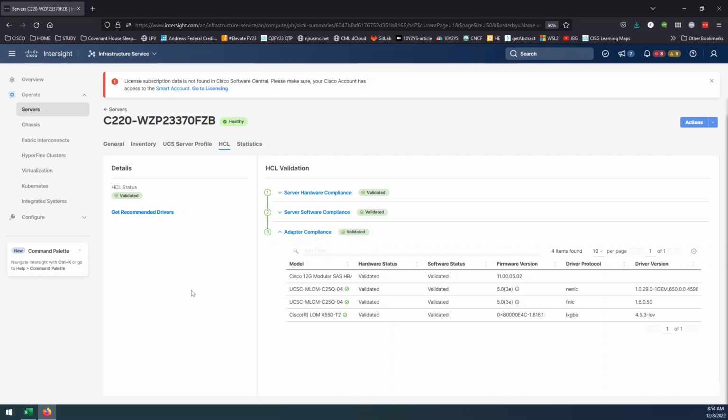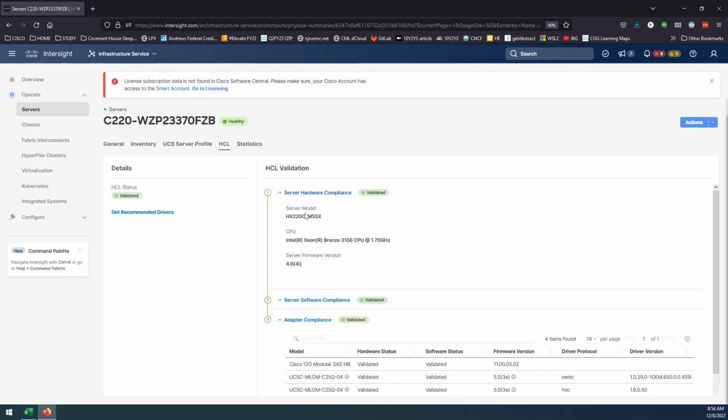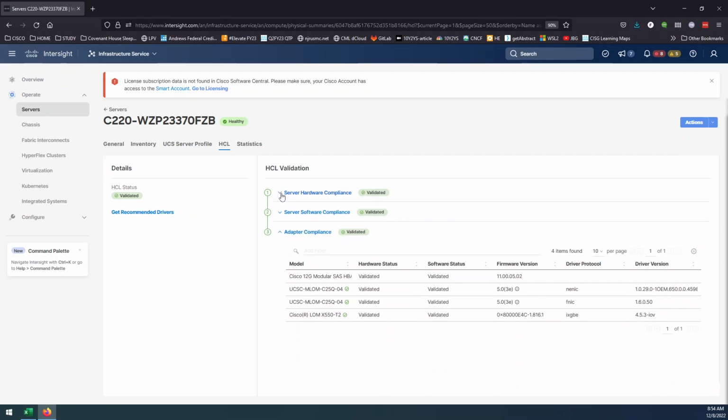So things like your NIC adapters. And so this is going to tell you at each layer, right? Here's your server model, here's the CPU version that you're running, here's the server firmware version that you're running. All of this is compatible, right? This was validated, and it's to be expected, or it's going to provide you recommendations.